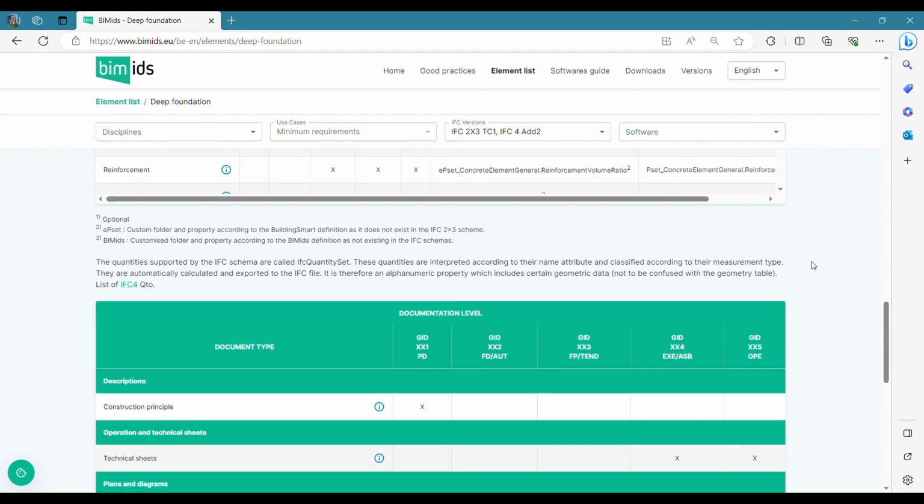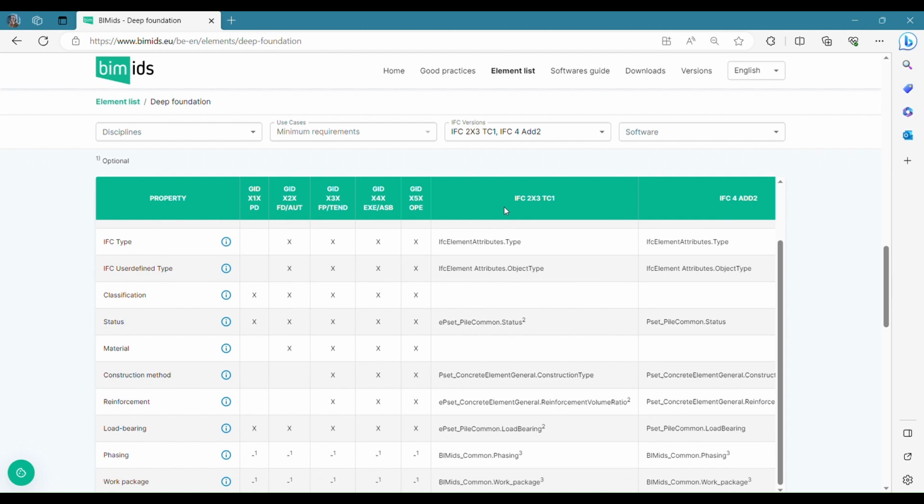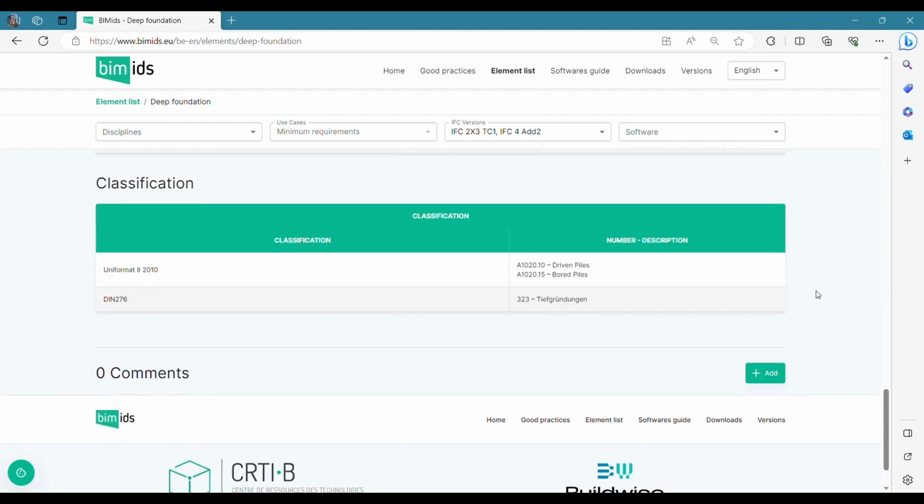These 3 levels are also detailed according to the phase you are in. The more the project progresses, the more information needs to be provided. These levels also follow the concept of the level of information need. This means thinking about what information needs to be provided depending on how it will be used. This avoids providing unnecessary information, overloading the file and also the encoding. Finally, a classification table lists the possible classification of this category of elements.